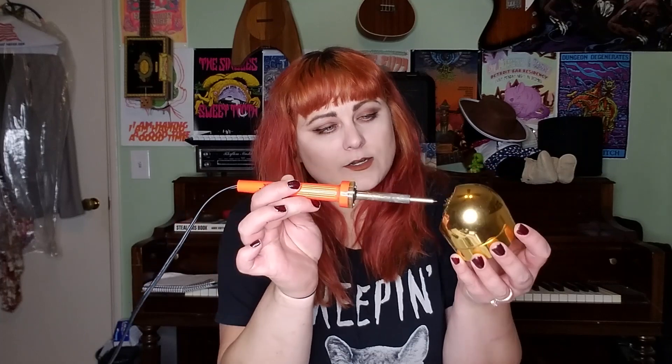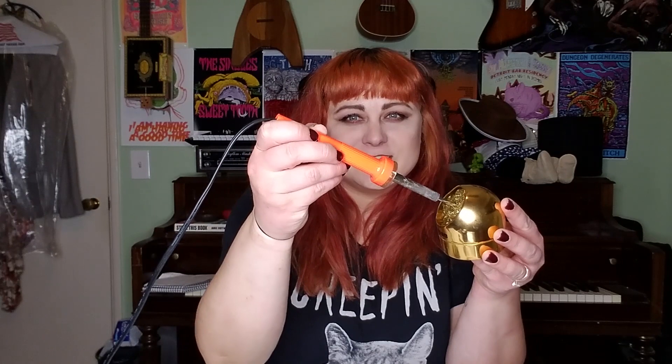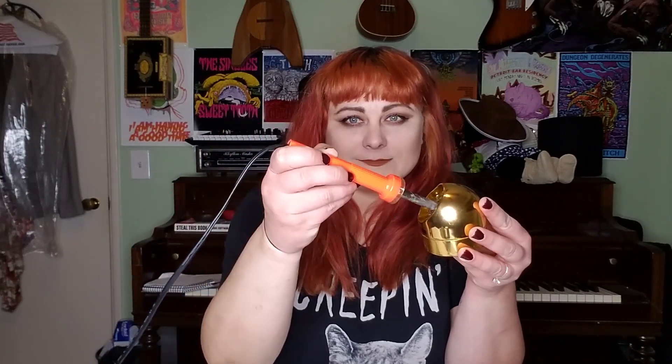The purpose of the sponge is simply to have somewhere to wipe your solder off and clean the tip of your pen. Another tool we have at our disposal is one of these beautiful tip cleaners. You take one of these, insert your hot soldering pen tip into it, and it cleans it right off. If you want to go out and get one please do, although I don't think you need to start with it — I rarely use it myself. That's mostly what you need to know about the pen itself.